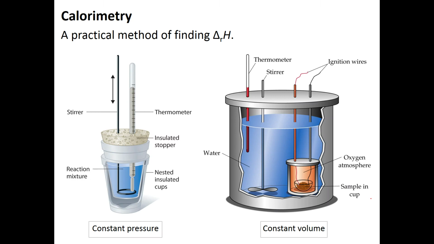Firstly, how do scientists find out what the heat of reaction is? There are two different ways they can use. They can use what we call a coffee cup calorimeter or a bomb calorimeter. And you'll find more about how these work at level 3. What we just do at level 2 is use the information.